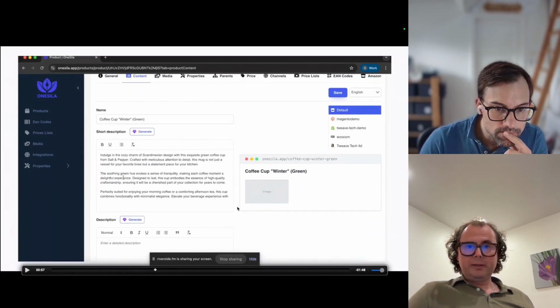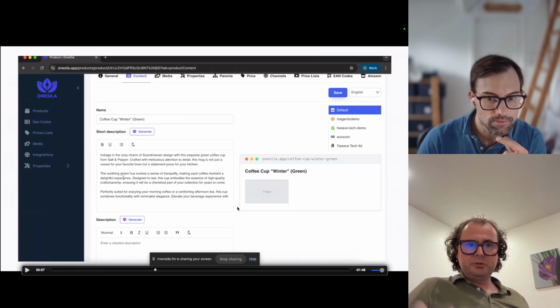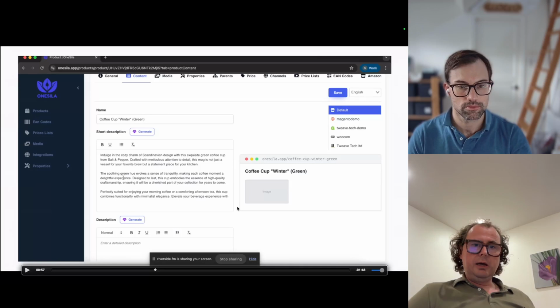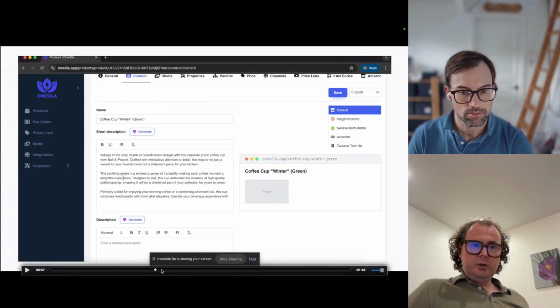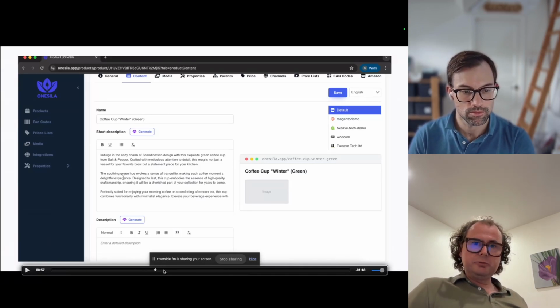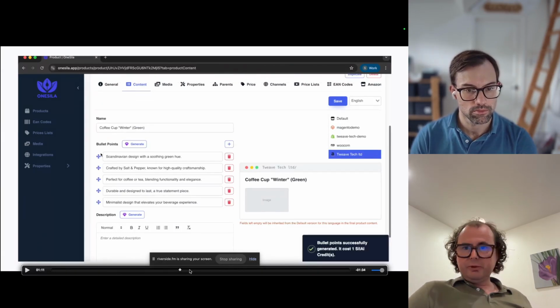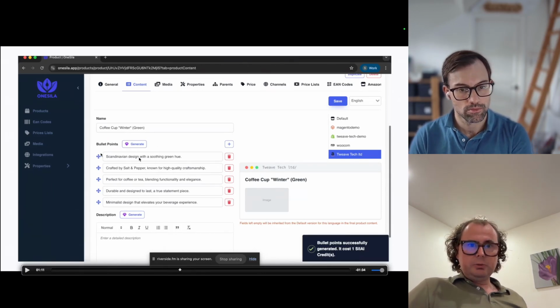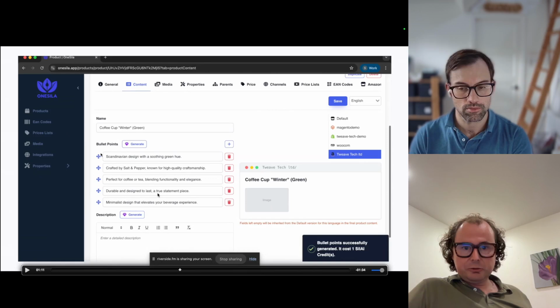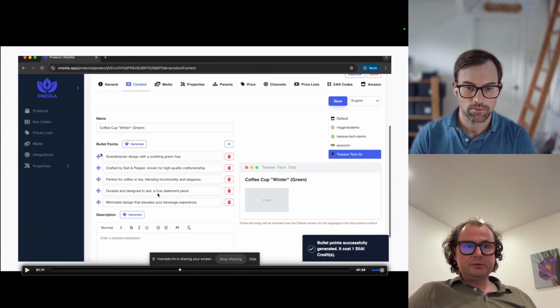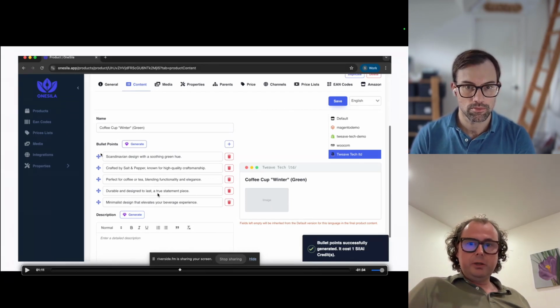And we have different formats. They could be key points, they could be bullet points, they could be a short description with a few paragraphs. And this is how we have chosen to implement our content generation. For Amazon, the same thing happens. You could click the button, it will generate the bullet points that you need to send to the Amazon marketplace. And this again gives you a great point to start from, instead of manually having to write things and write prompts every single time. It's just a click of a button.